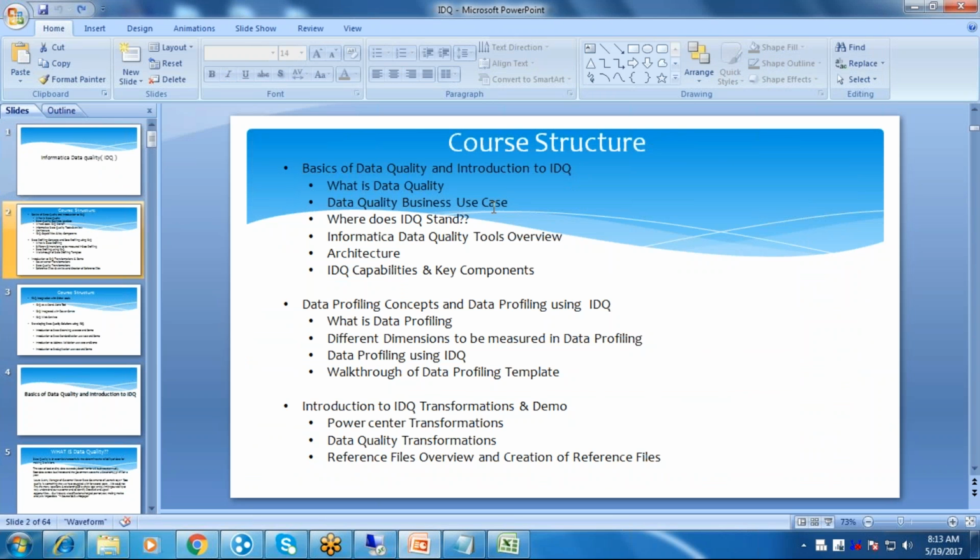Okay, data quality business use case. Let me give you a simple example of where this data quality is really used. Suppose we have a retail store, and it wants to send some postcard or some bulk SMS to its privileged customers regarding offers to improve its business.